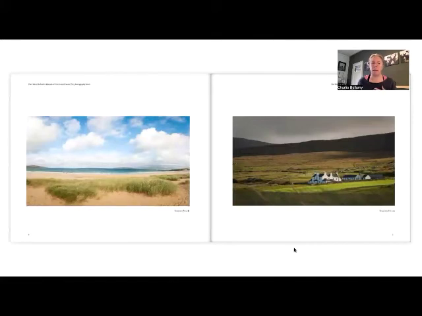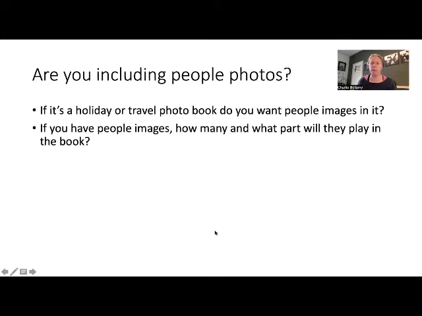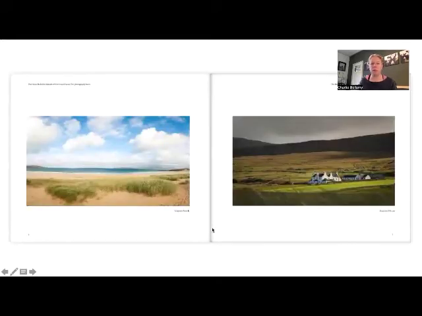This is another page from my Hebrides book. And on each of these pages, you can choose to bring the title of the book in as well. So I kept the title of the book in on each page. And then I also put the location or something to remind me of where it is. It works really, really nicely like that. And for a location book or a photo book, if people are looking, I can hand it to people and they can make notes of where I went or where they might like to go and photograph next time.